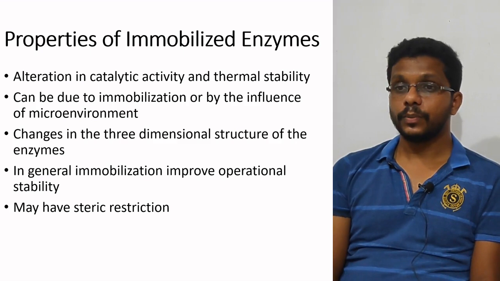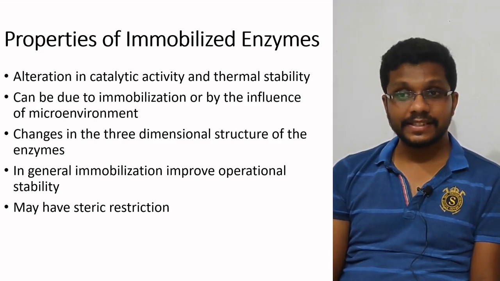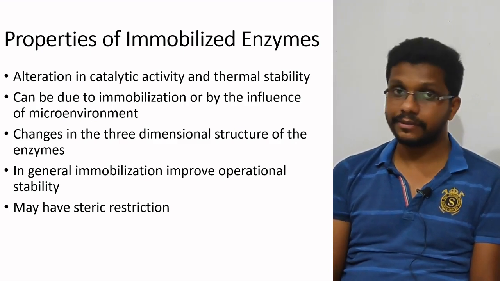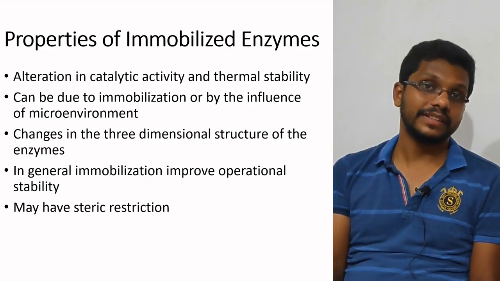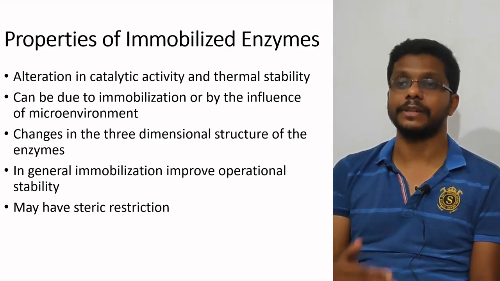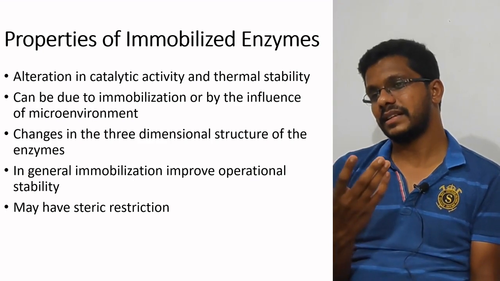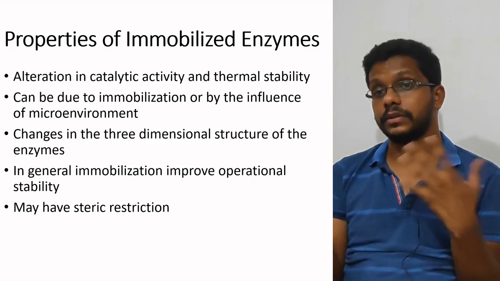Some of the modifications are actually good. They will increase the enzyme activity. But some other modifications may decrease the enzyme activity. So the effect of immobilization on the enzyme activity varies depending on the type of enzyme, type of process, and type of support. So properties of immobilized enzyme can be positive or negative. Sometimes it will increase the stability of the enzyme, but in some other cases it will reduce the stability of the enzyme. So in a general sense, it is unpredictable. It can go in both ways.